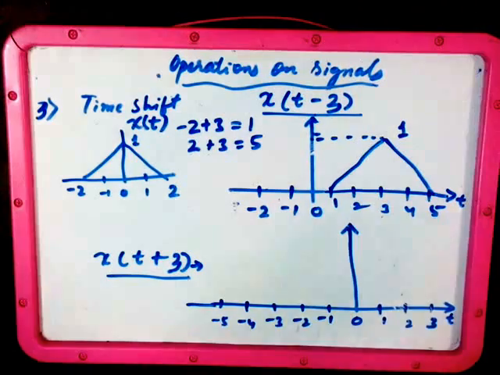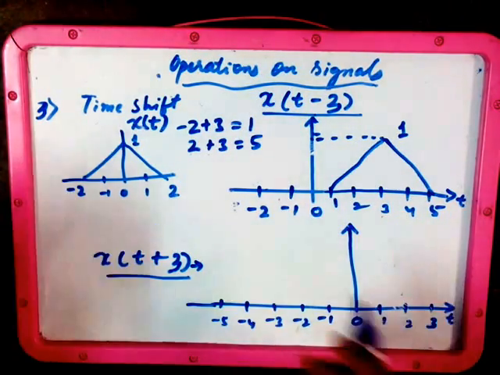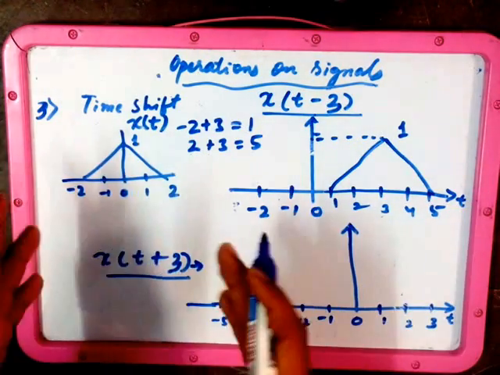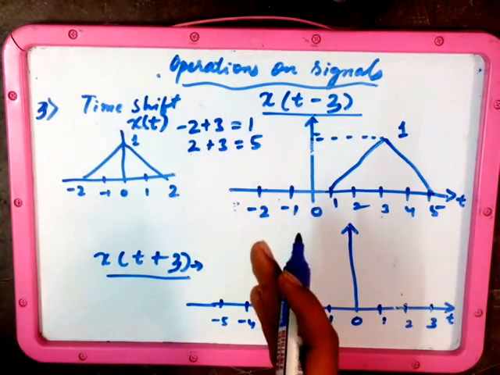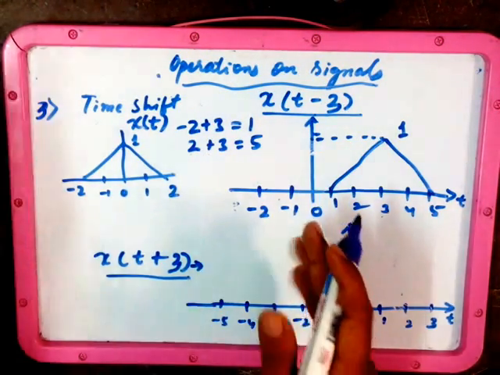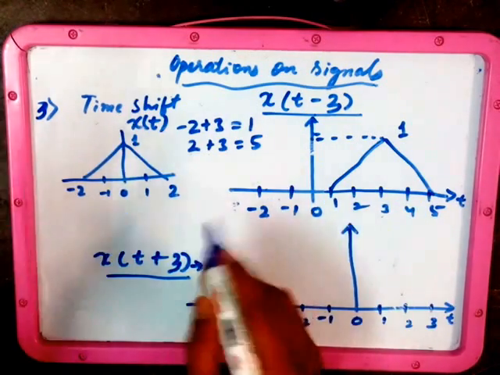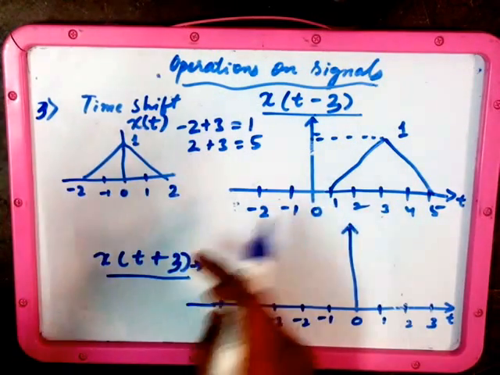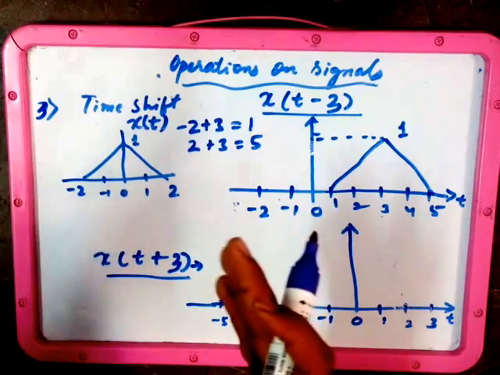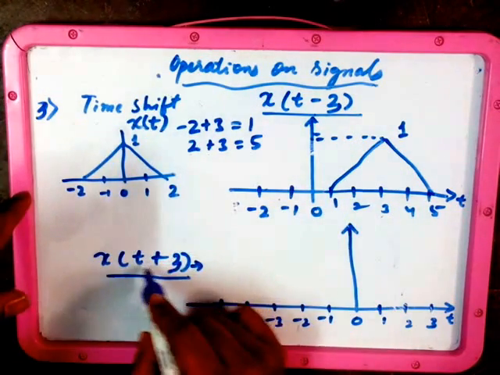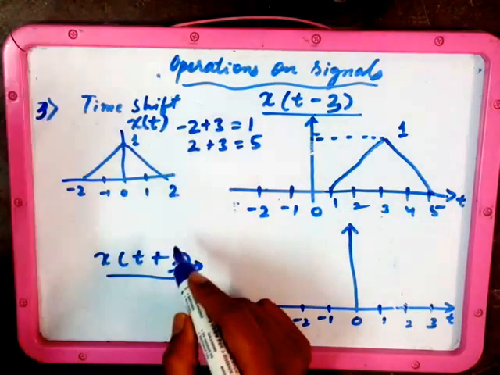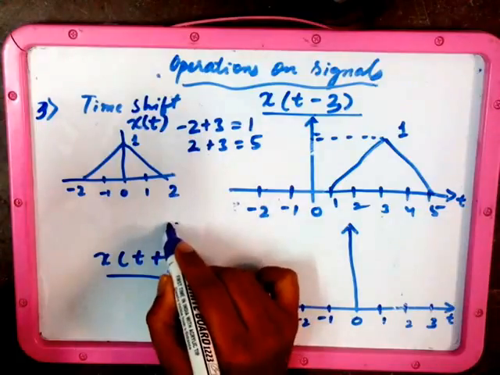So time domain has been shifted 3 positions, that is towards the right side of your time domain axis. Whenever you have t+3, that means you are going to shift your signal towards the left side. Same thing, but the sign changes, that is of your shifting factor. We have here t+3, that means you need to subtract by 3 here.